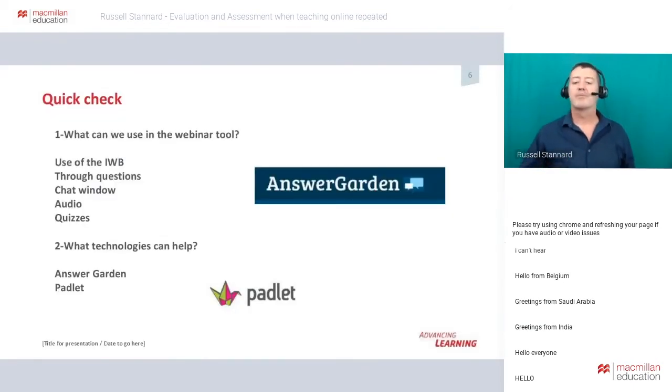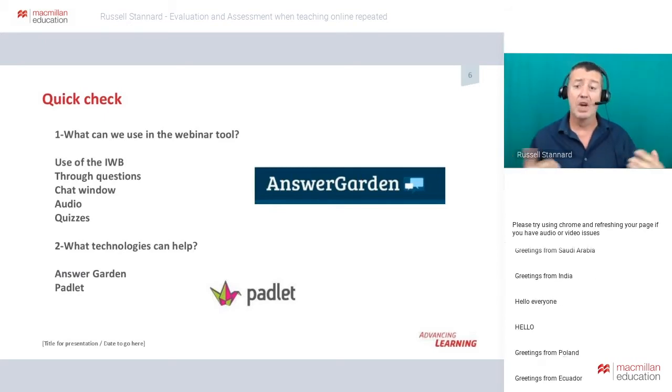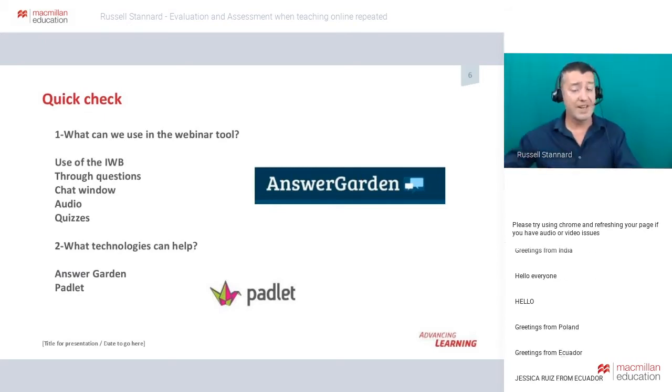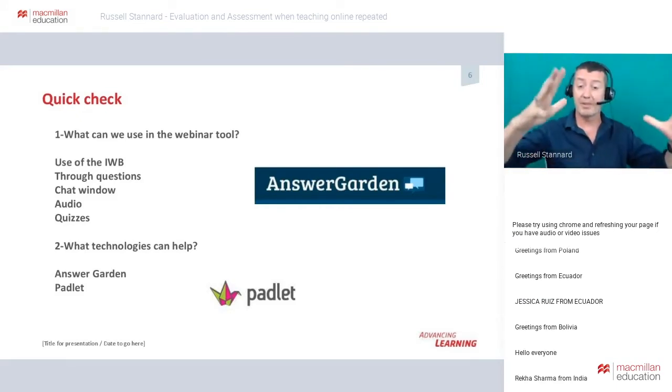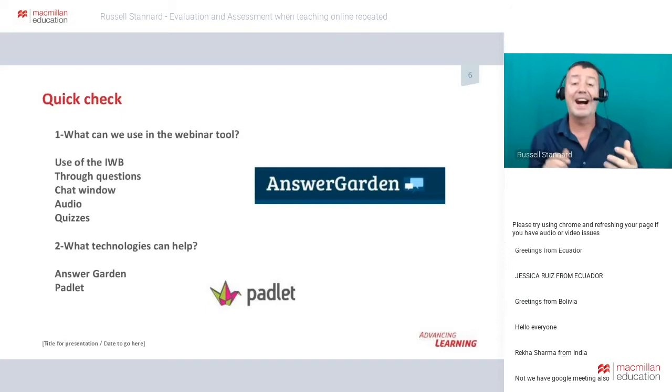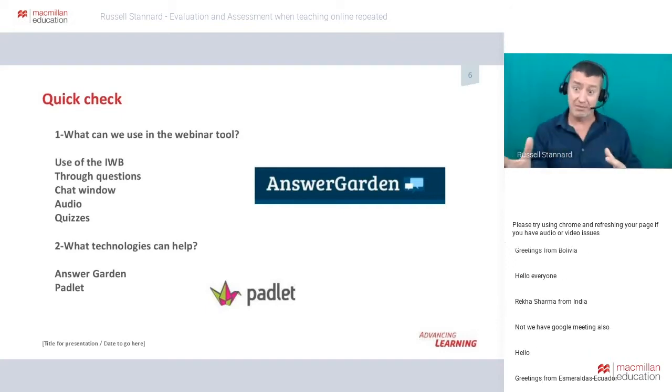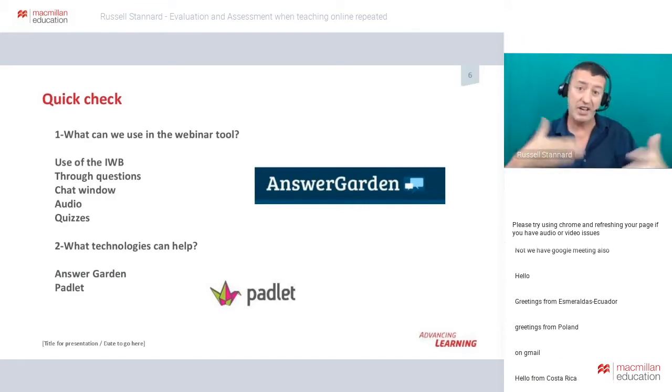Okay, now when we're teaching a lesson, we can use some of the tools that are available to us in that particular lesson. Okay, so we're doing a live session. We can have people writing in the chat window. If we've only got a small class, we can ask students to answer orally. We can even open up, if we're using Zoom, the interactive whiteboard and the students can write on there. We can make use of quizzes sometimes. For example, the technology I'm using now, if I wanted to, I could make a quiz and check your understanding. So there are systems that allow us to check understanding when we're working online.